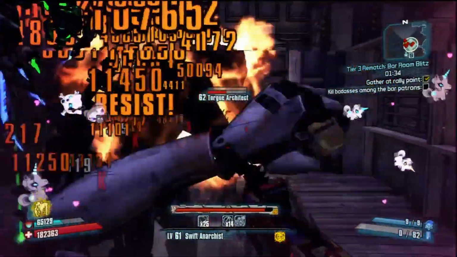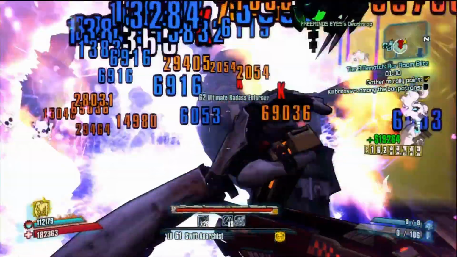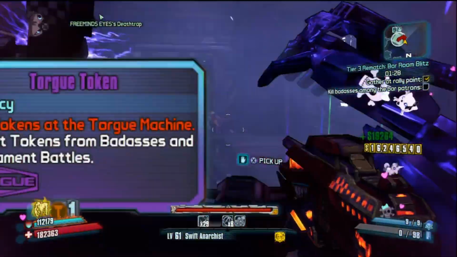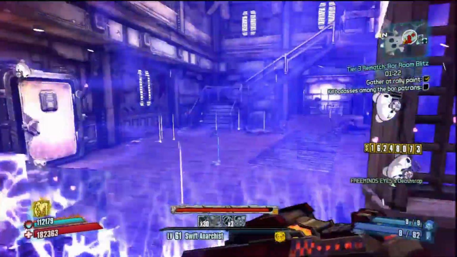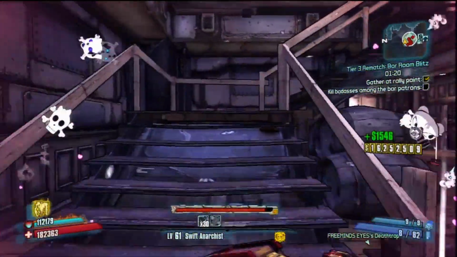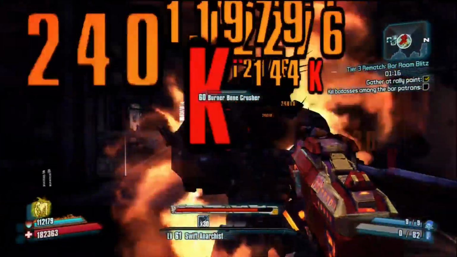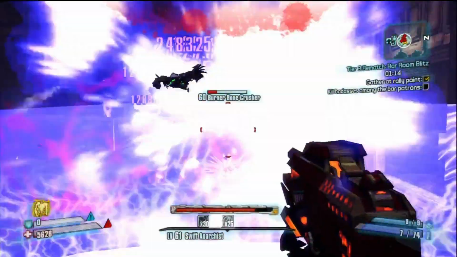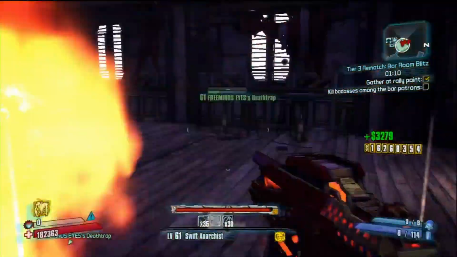Oh, where are they? Oh, they're over here. Oh, excuse me, Death Trap. I didn't know you were badass all of a sudden. Those guys are usually a pain in the ass to kill too. Not with this build. It is just ridiculous. Crushers, not a problem. Go ahead, deplete my shields. Oh, there you go. Dead.